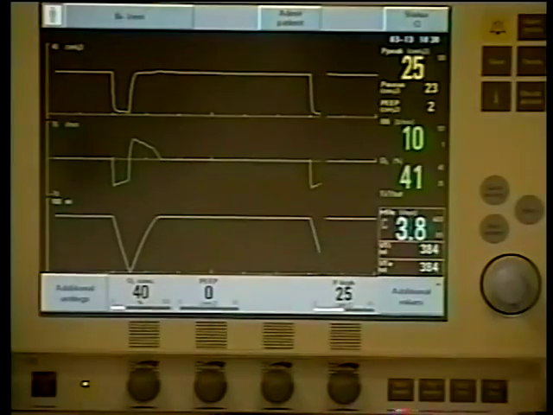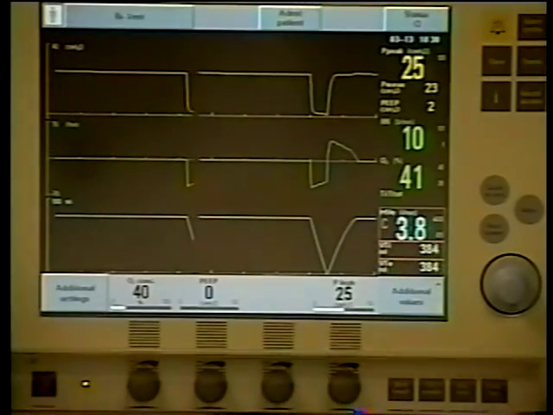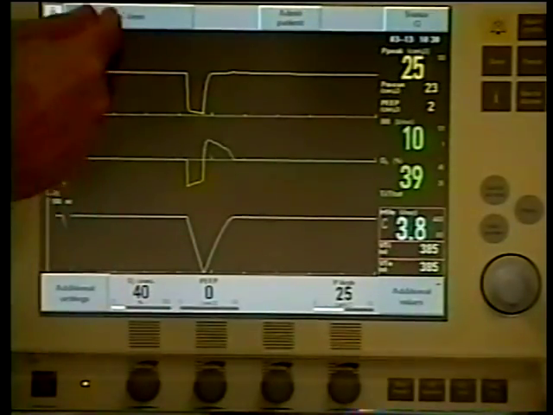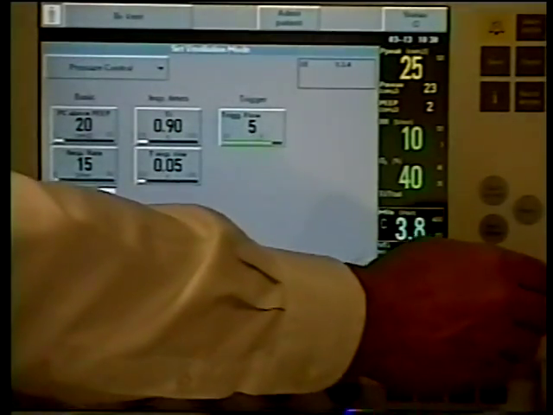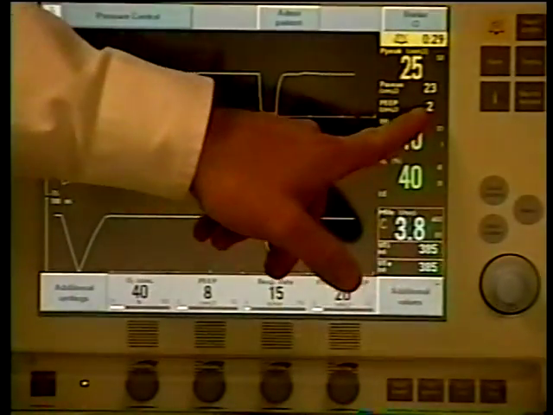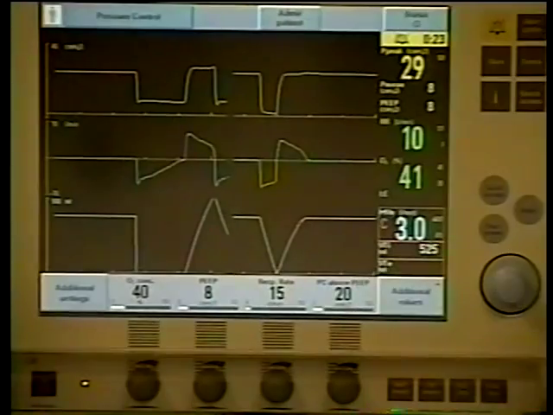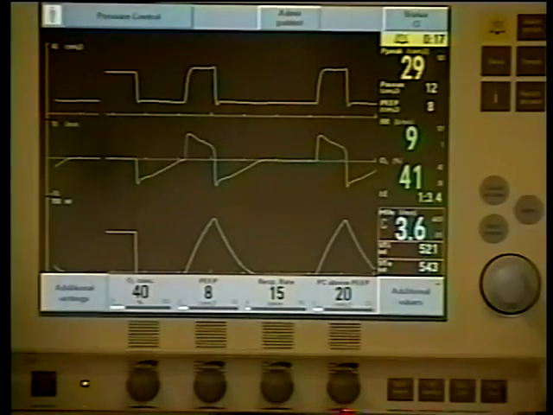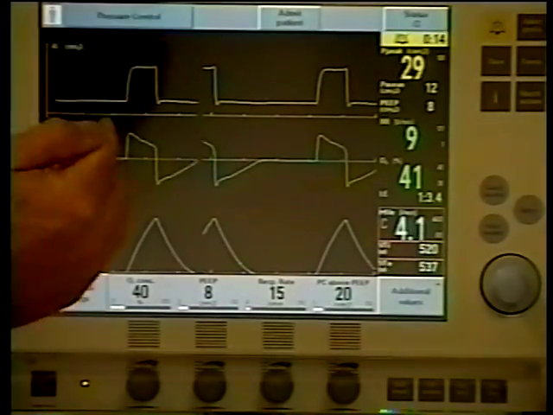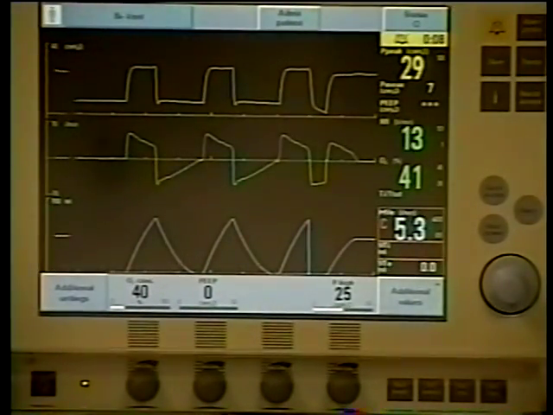If you're going to go from bivent to conventional, probably a good idea is to look at the mean airway pressure before you switch to PRVC or pressure control or whatever other mode you're looking at, because if you go from 23 and you put the patient just in pressure control with kind of normal settings, you're going to take this patient significantly down in their mean airway pressure. The patient may not be ready for the drop. This patient's going to go right now from 23 to 12, so that's going to be a big drop.